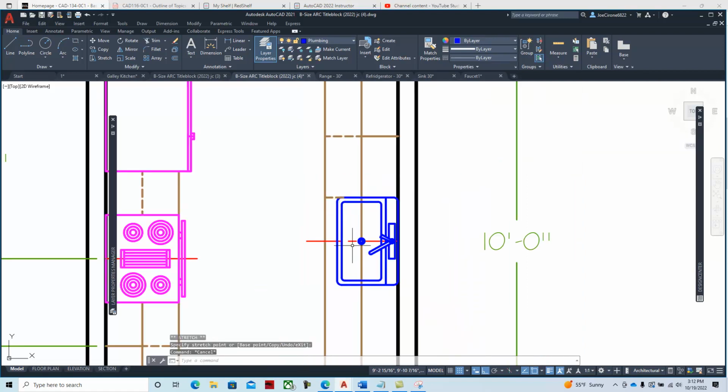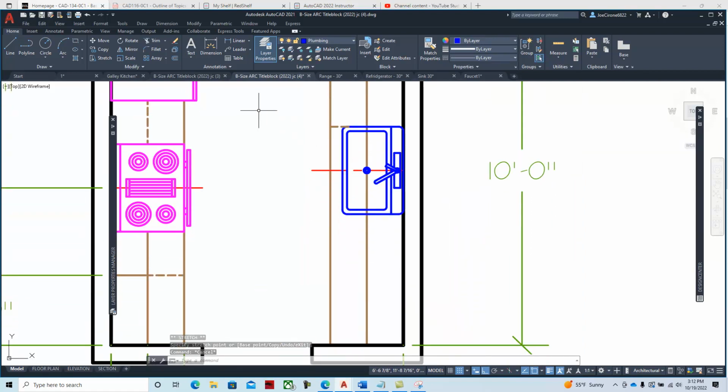And then if we wanted to, we can do the same thing where we copy this. And then we offset 2 feet.